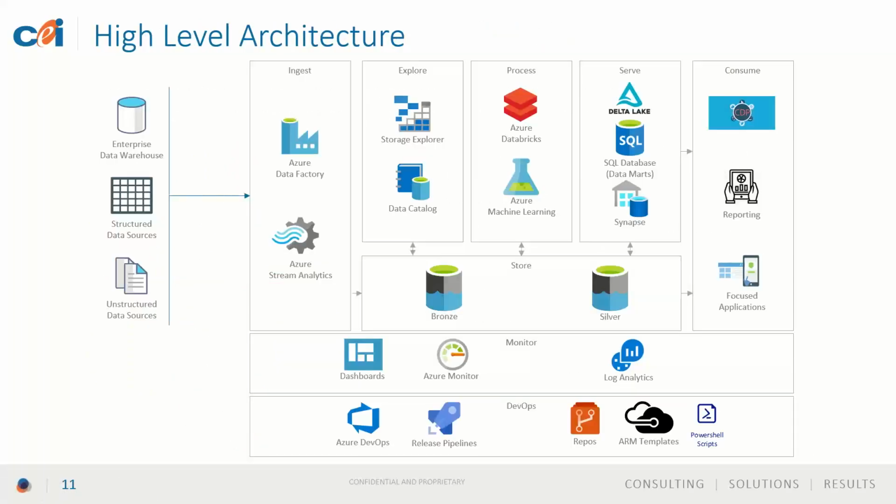So within a data platform within Azure, there's many different services, and they each serve a different purpose. So first is your ingestion tools. Those are pulling in data from different data sources, whether they're structured or unstructured. They could be data warehouses. They could be in the cloud, either Azure, AWS, or GCP. They can be on-premise file shares and databases, or they can be online services like Salesforce and Dynamics 365. And when you ingest that data, it's going to store it in the data lake. And this is technology like ADLS Gen 2 built on Azure storage accounts.